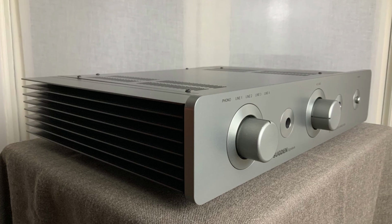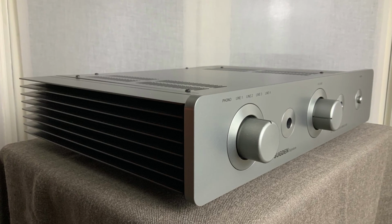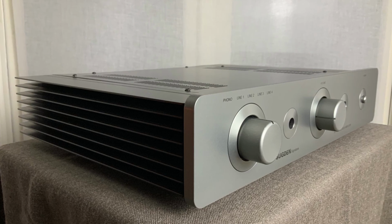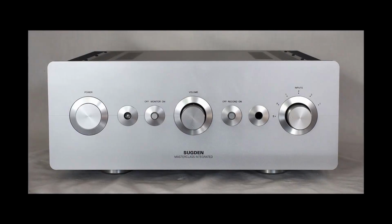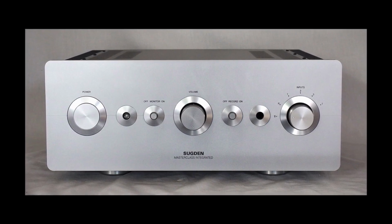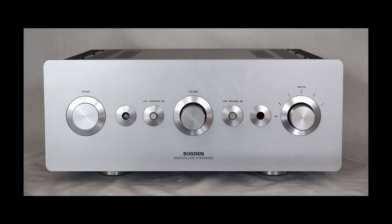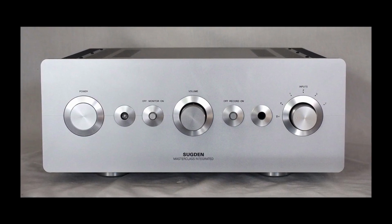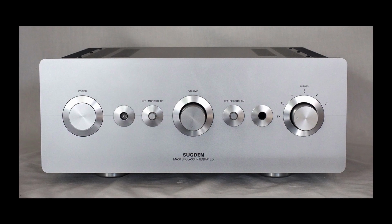In fact, it reminds me a lot of the A21 signature that I reviewed some time ago, but the R800i has a lot more power. In fact, even the Sugden IA4, which retails here in the UK for just over £6,000, only produces 33 watts of Class A power, makes the R800i seem a bit of a bargain from that perspective.